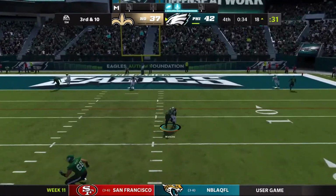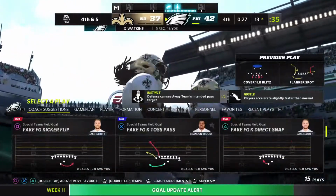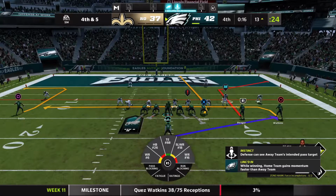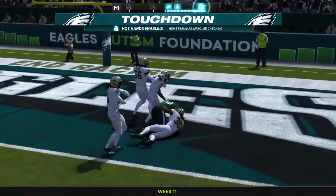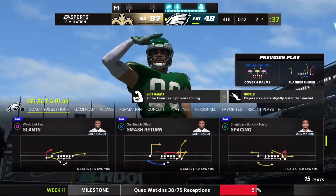Throwing is Hurts. And this is caught by Watkins. And the tackle made at the 13. He is well short of the 1st. Just a 5-yard pickup, but it leads to 4th down. And Hurts not coming to the sideline. They're going to go for it. They'll try and throw for it with Hurts. And he's across for the late touchdown. And in the final seconds, that one should just about put a capper on this game.